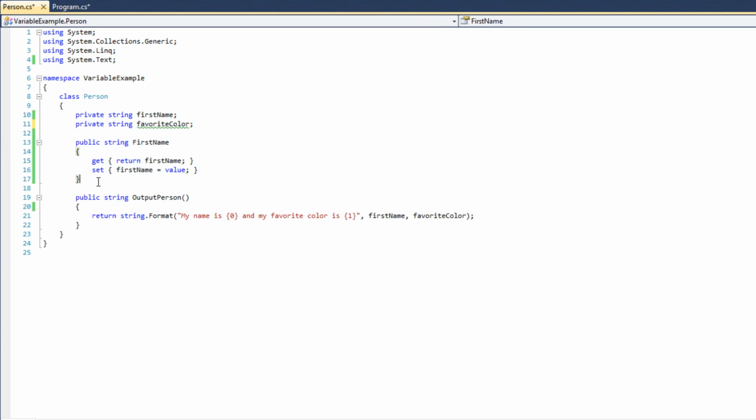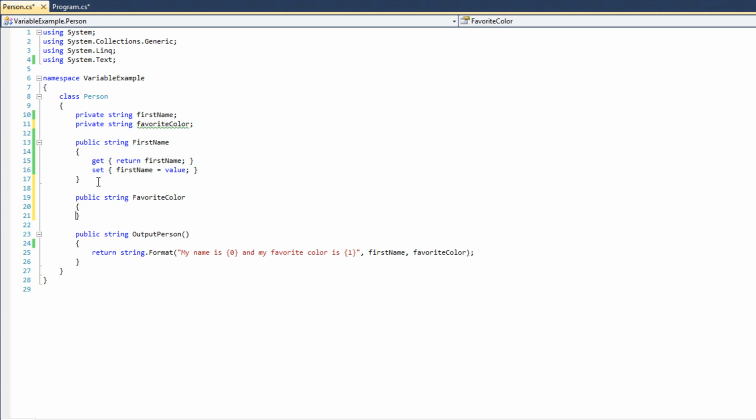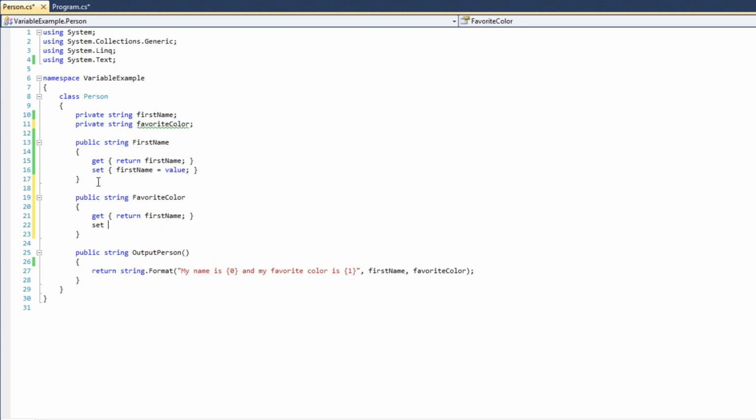Now I'm going to go ahead and create my properties for my favorite color just to keep everything fair. I'm going to do public string favorite color, and I'm going to do get return first name, and set, oh, I did first name, didn't I?